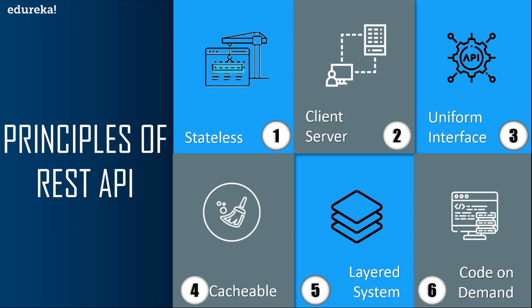The last point is code on demand. That means when we are making a RESTful API, it doesn't require us to create everything on the first day of development. You can create as your requirements increase. So if you are working with a particular part on the UI or on the client side, and that requires only a particular set of resources, you can first code those resources, start your application, deliver your application to the customers. Then once newer things are coming in, you can just create those resources on the go, do a kind of agile development for your APIs.